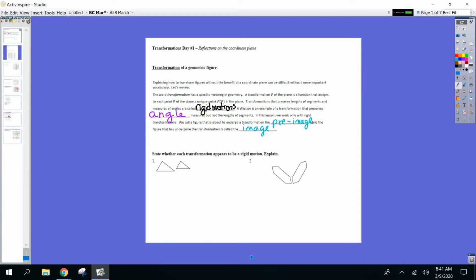Okay, real quick on rigid motions here. Take a look at my 2 triangles. I did something to the first one to the left. I don't know what I did, all right, but I transformed it. With what I did, is that a rigid motion? What's a rigid motion again? It's got to preserve 2 things. Side length and angle measure. What does it not preserve here? Okay, so whatever I did is not a rigid motion. So no, because side length is not preserved. Good, good.